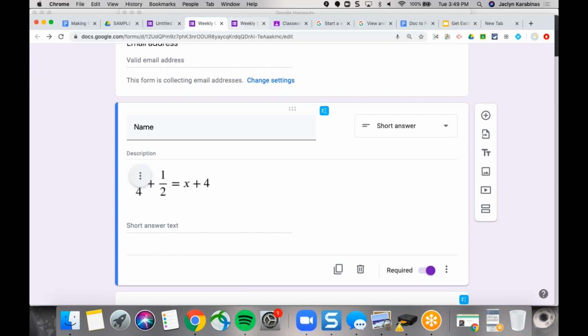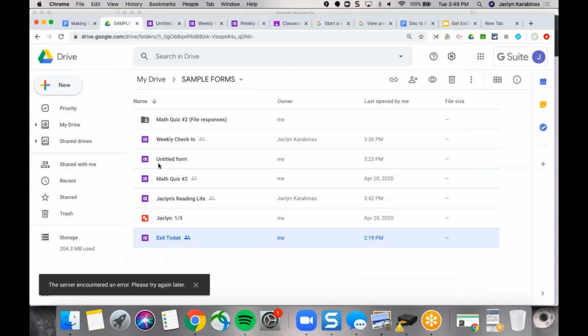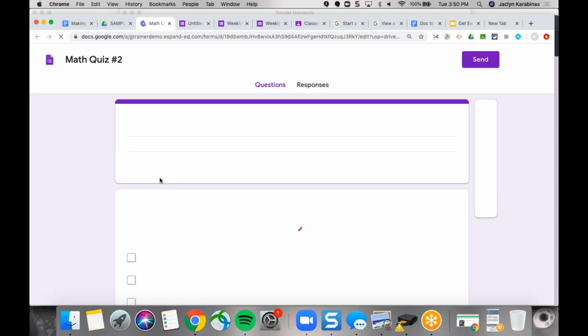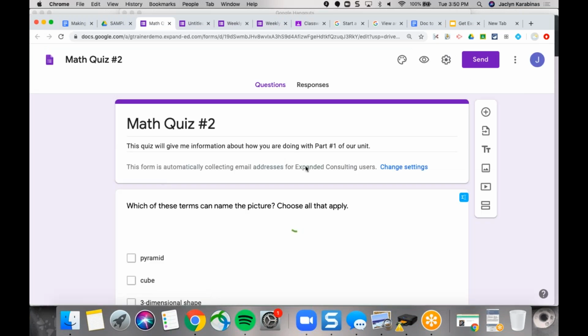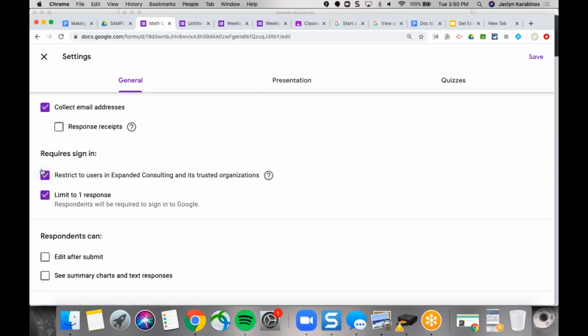Perfect. So here is Math Quiz 2, right? So right now I have this set so that only people in my domain can answer. I went up to the gear in my form and restricted access to only users in my domain.